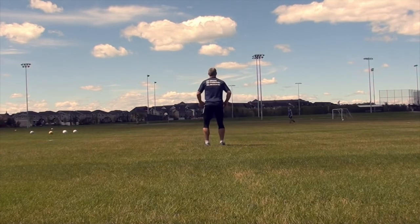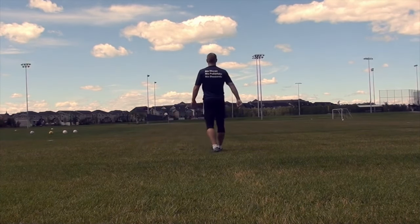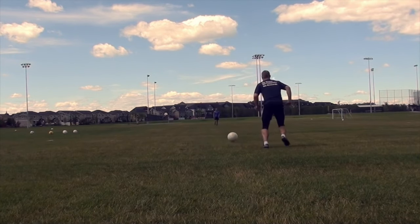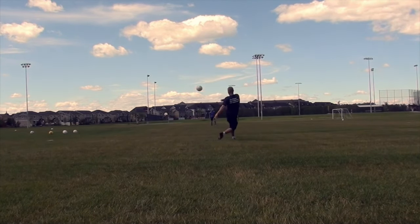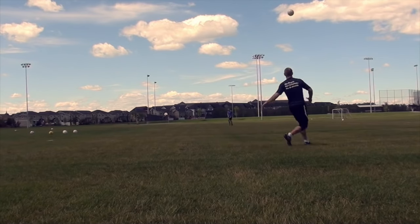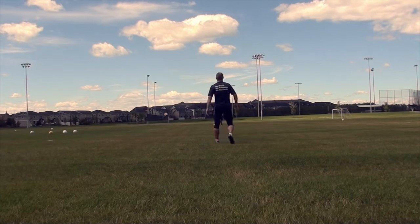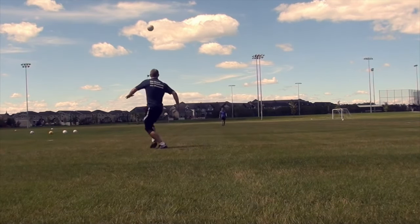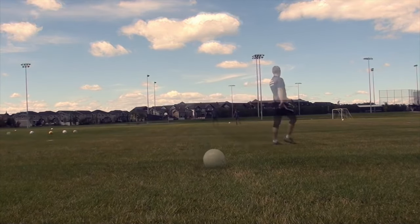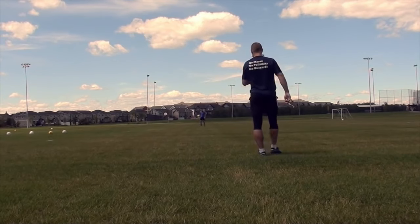Now I want you to look at my friend Luke's technique, because he's really good with long balls. He's actually probably more consistent than I am, especially with both feet, and he definitely gets more distance. Take a look at his technique — he's really nice and relaxed, nothing tense about his movement, especially on his right foot. It's a really nice long ball. Notice the nice swinging, flowing motion. He's got a nice flexed foot and he's hitting on the bottom of the ball. When hitting this ball, you want to hit the center but on the bottom of the ball, forcing it to go upwards.